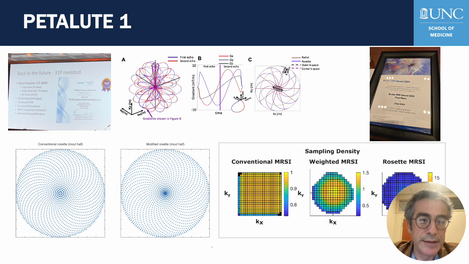In order to deal with this problem, we developed a k-space trajectory that originates from the rosette. Conventional rosette is illustrated here. We try to make it compatible with clinical scanners without hurting the gradients, and at the same time boost the signal-to-noise ratio. We tailored it to the PETALUTE acquisition. This acquisition trajectory has recently been awarded by the MRI Reproducibility Challenge, and also the Bruker MRI Award 2024. As illustrated here, the modified rosette significantly samples the center of k-space, and that allows us to bring back the signal. This is how we change the acquisition trajectories for ultra-short echo time.